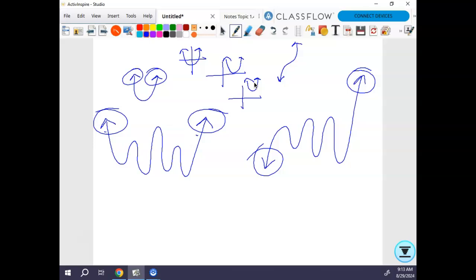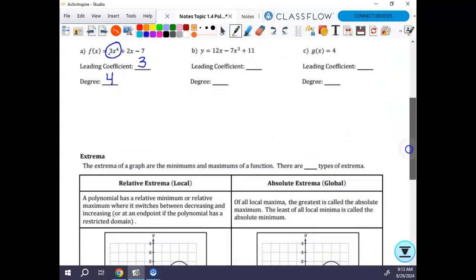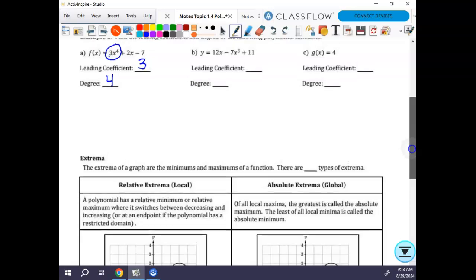And if I'm just looking at this equation, we don't need to know right now exactly how many zeros I have for sure, just what is the maximum that I can have. Since this is a 4th degree, I'm going to have at most 4 x-intercepts. You with me? All right. So we're going to sketch something that is probably not going to look anything like what the actual thing would be if we graphed it on our calculator, but it's going to give us the information that we need.